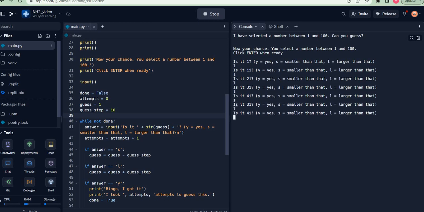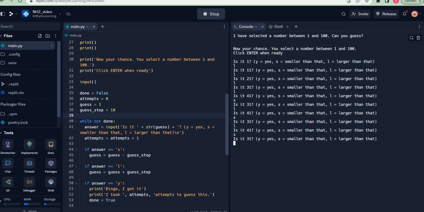We have in fact created an infinite loop once again, this time not because of an inadvertent mistake in coding, like indentation or a missing statement, but by logic we have created a mistake. We have created an infinite loop because now my program is stuck inside this loop forever. I say it's 41, I say the number is smaller, it's 31, I say the number is larger, and this just keeps going on and on.